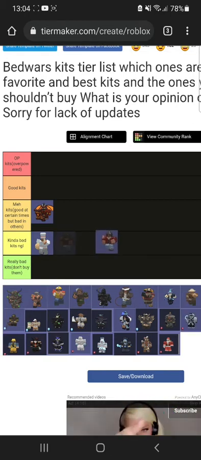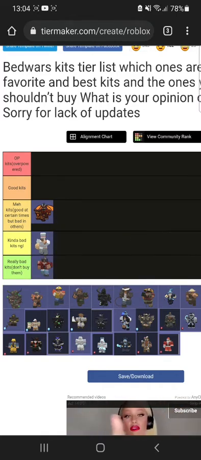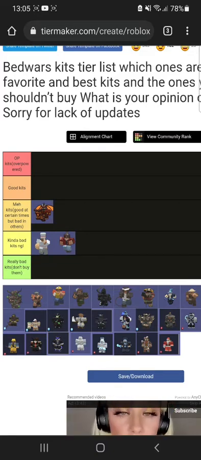Next is Melody, and I think Melody is even worse than Baker. Now, Melody, you should not buy this kit. This kit is literally not good for solos. It is not even good for doubles. If you don't know the people that you're playing with, you're just going to be screwed. And plus, if you kill a Melody, the person that the Melody was healing is going to be done for. So it's not a really bad kit, but it's kind of bad.